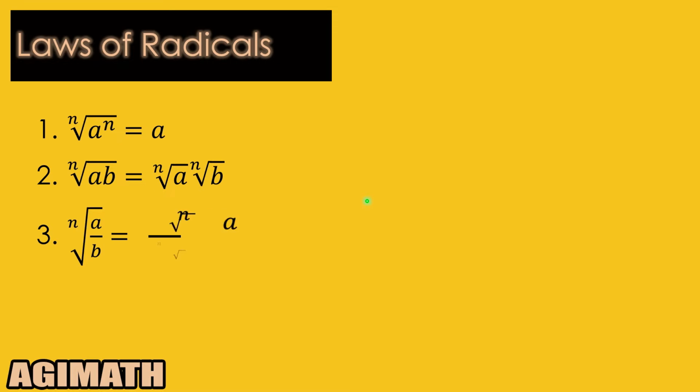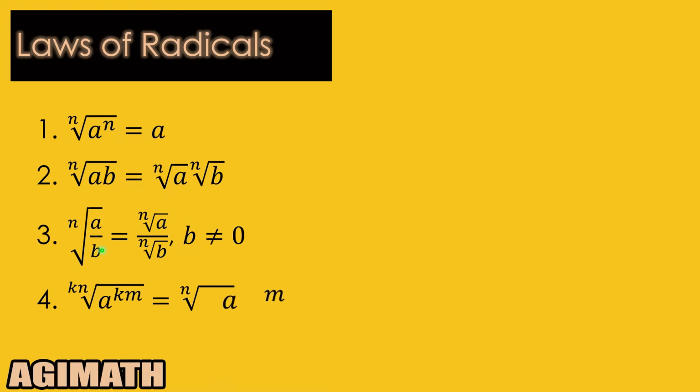So that's for multiplication. Number 3 is for division, the quotient, given that b is not equal to 0 because that will make our fraction undefined. And then for number 4, observe that in our radicand and in our index, we have a common factor, which is k. To simplify problems like that, we just cancel out what is common. Notice that the k, which is common for the exponent and the index, is gone on the right side because it is being cancelled out.